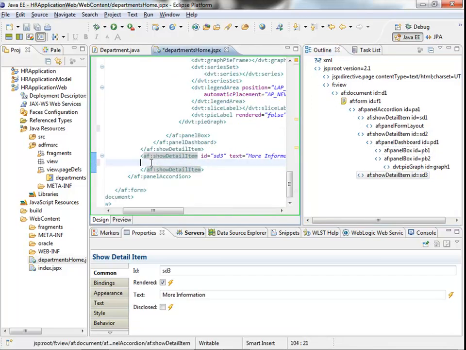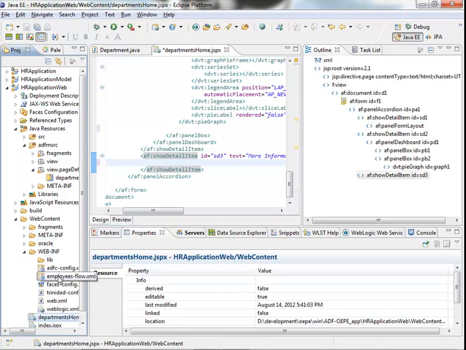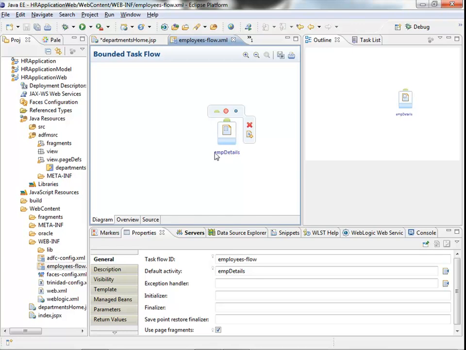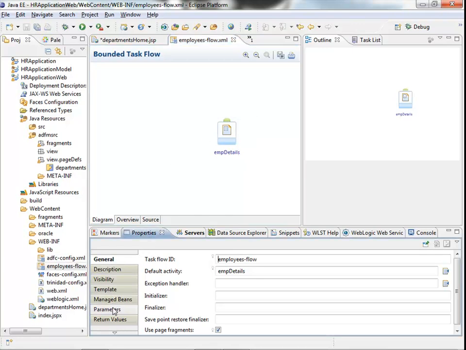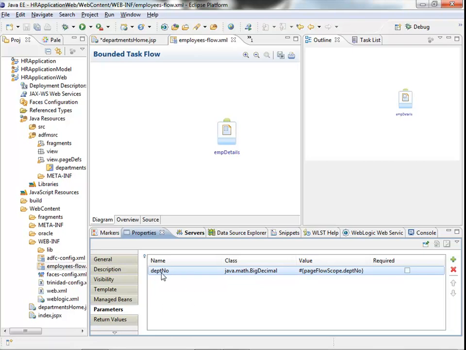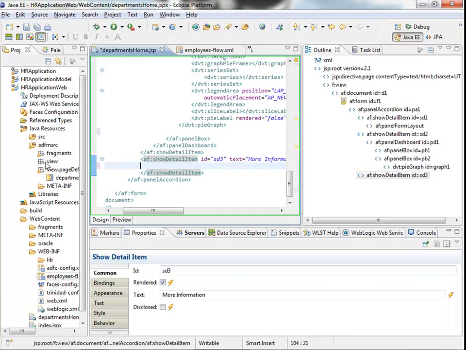The last thing I want to do is to fill in my last show detail item. I have created a task flow which currently contains one page. And also this task flow expects an input parameter called the department number. So you can imagine this department number is going to be used in my employee details.